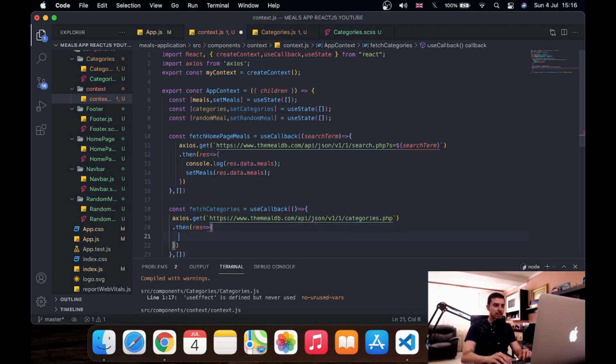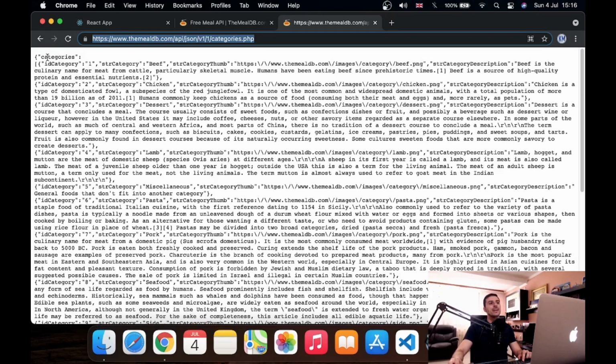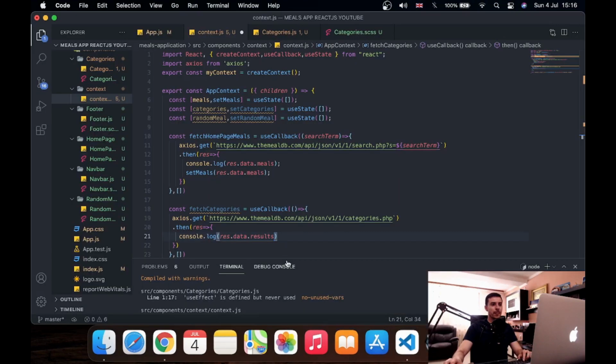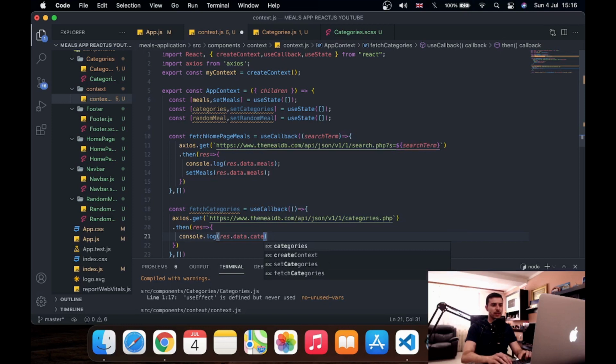We can say console.log response.data. Was it results? We have categories here. The previous one was meals. I believe that one is categories. So we can say data.categories.